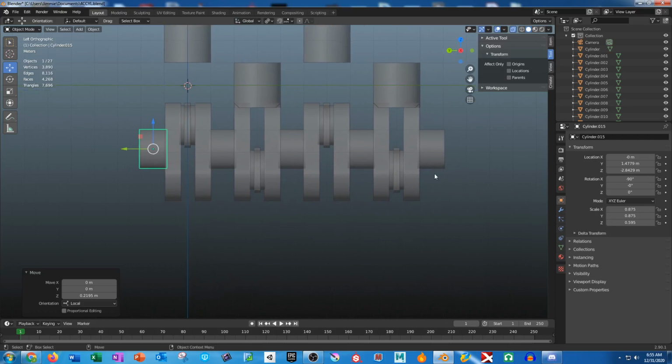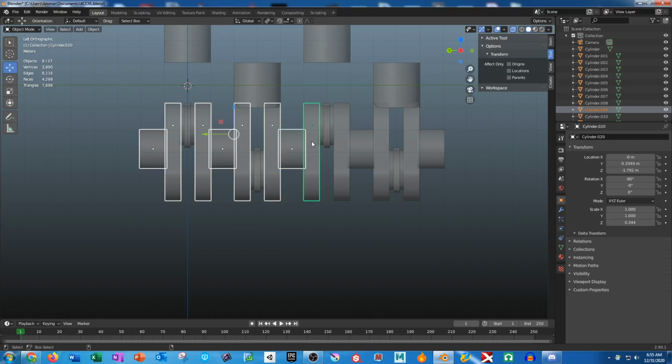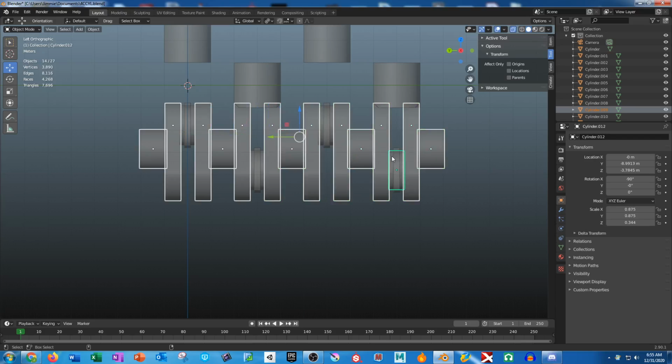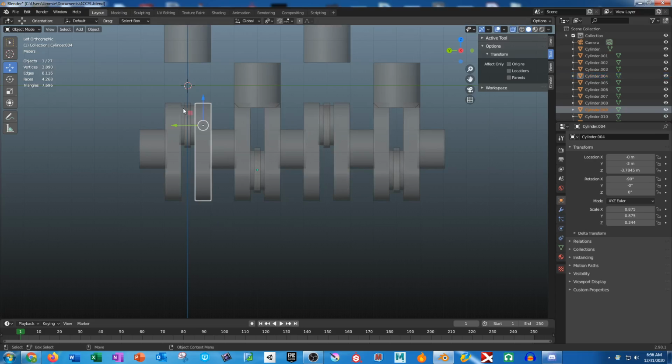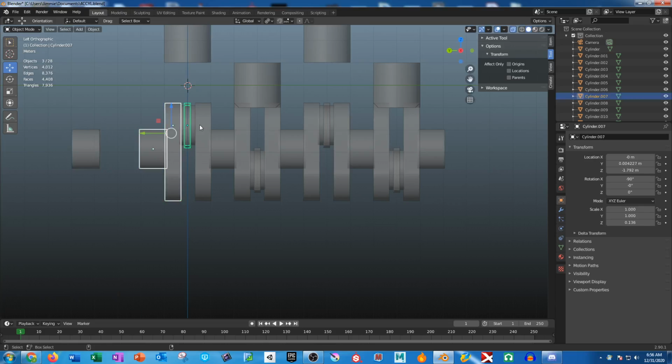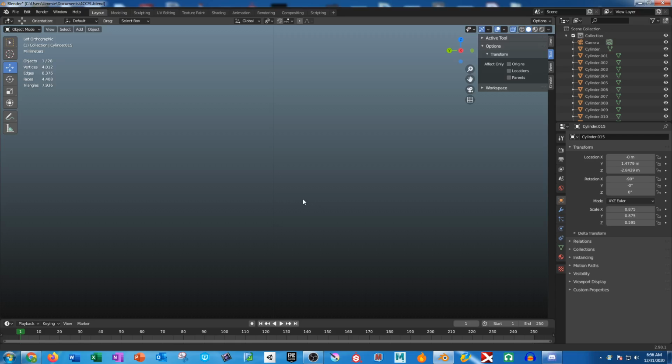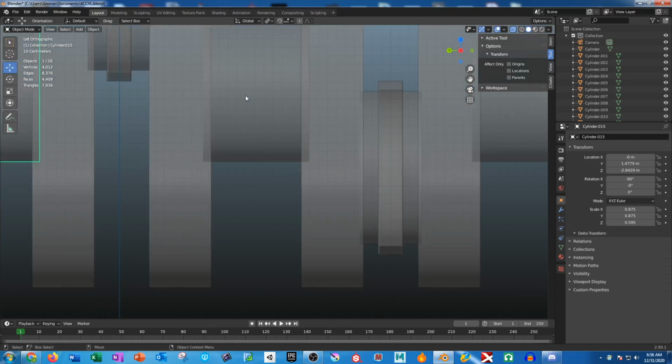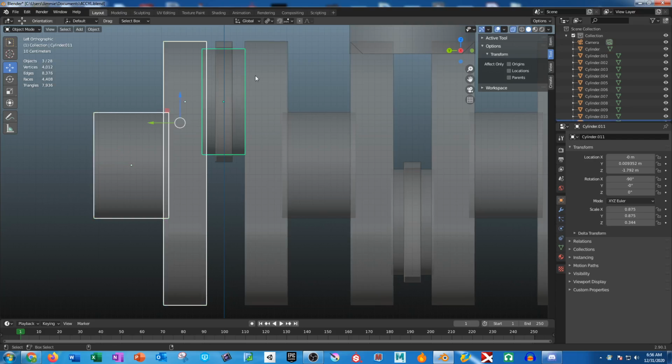Now that we've done that, we can come back in here and continue working on these. Let's select all of this, and then select these cylinders as well. I'm not going to select this one just yet. Let me duplicate this one and move it out of the way for now. We want to select all of these, not those. Okay, Blender's not cooperating. That was random. So we're going to select all of these.